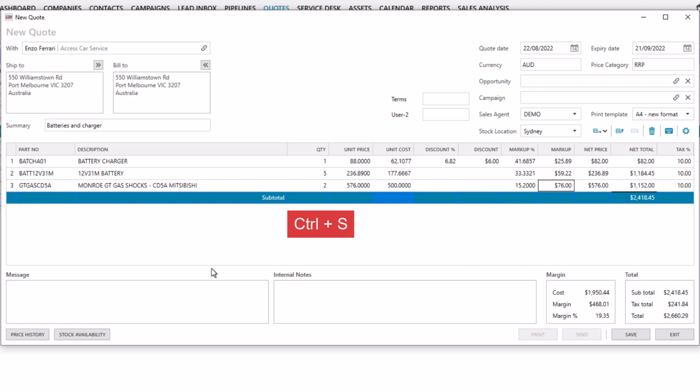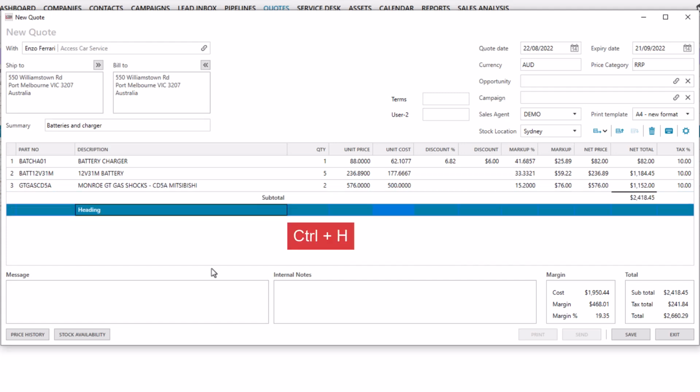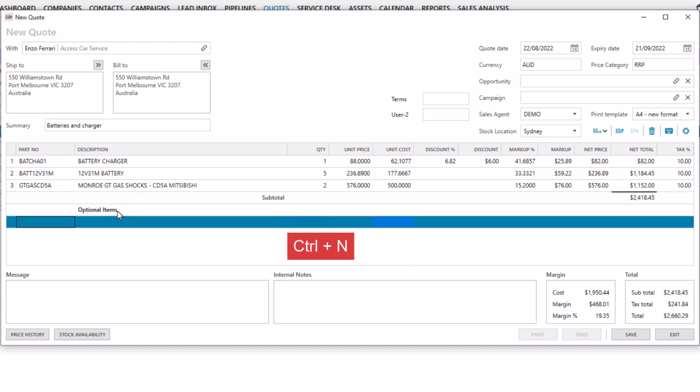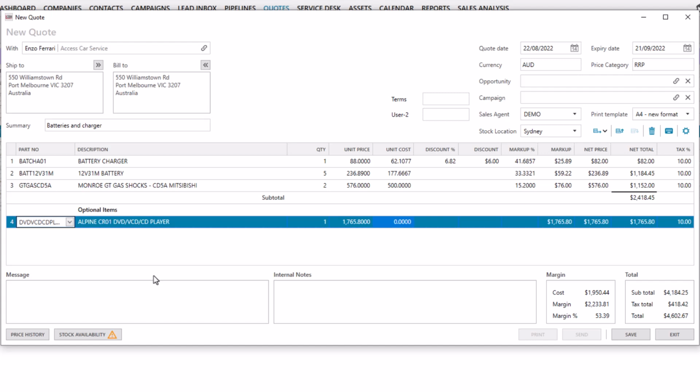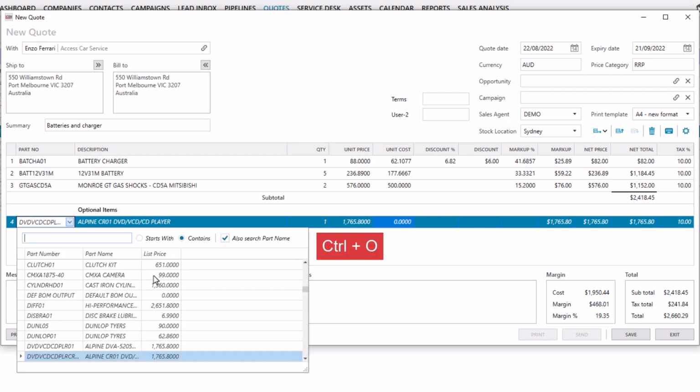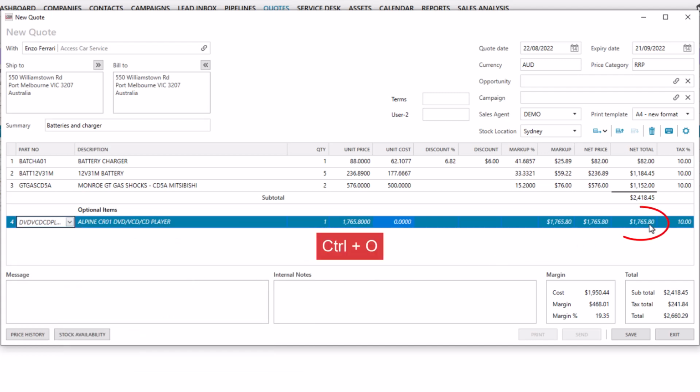Use Ctrl-S to create a subtotal line, Ctrl-H to create a header line, and Ctrl-N to add a new line. You can also use Ctrl-O to make an item optional and exclude it from the total.